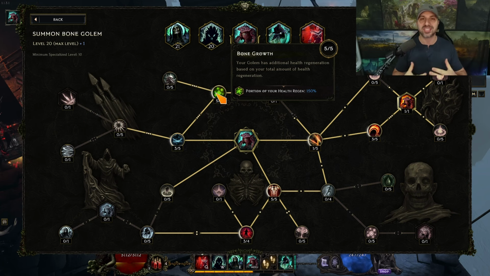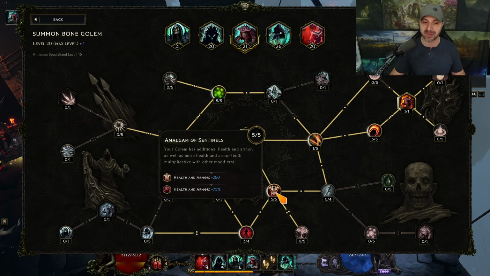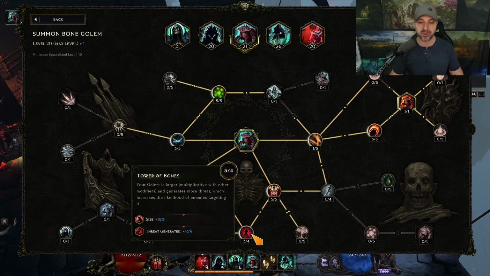Now, even though our staff, our call staff for Wraiths is killing all of our minions, our Golems can outpace that with our own health regen, so they are still permanent, which is really, really cool. You're then going to come down, give it more armor and health, and boost their threat.